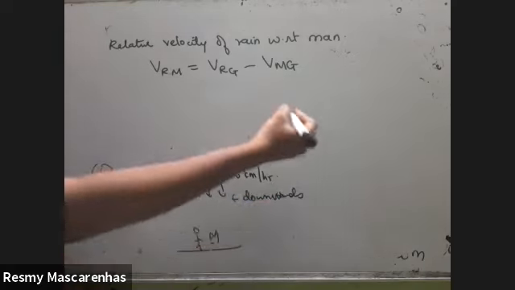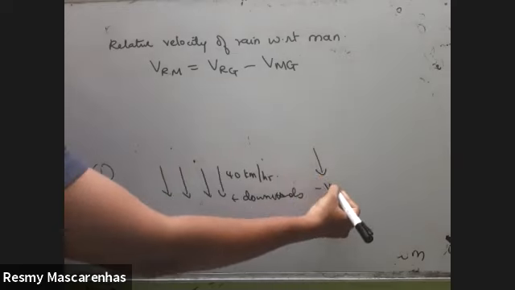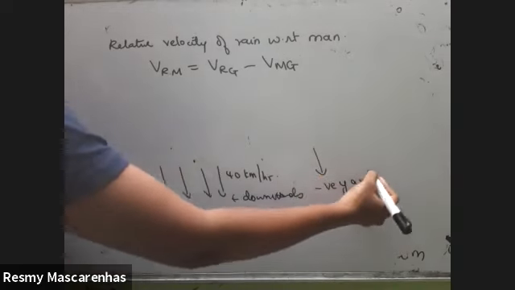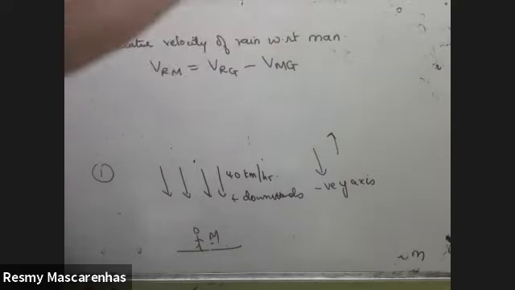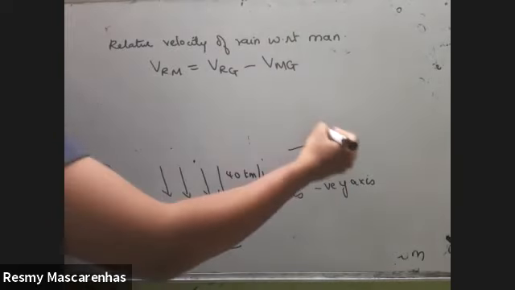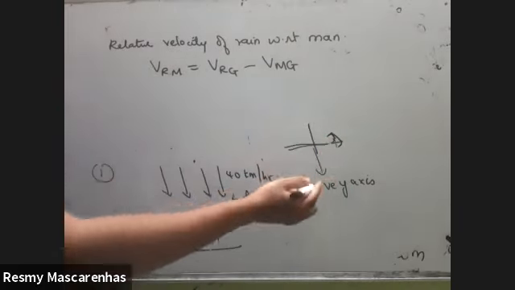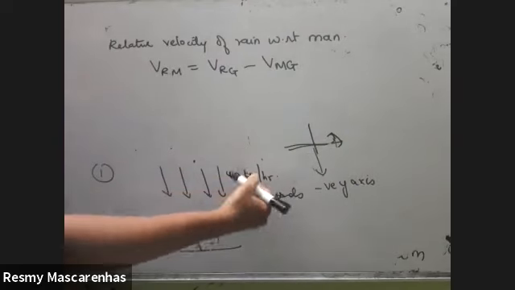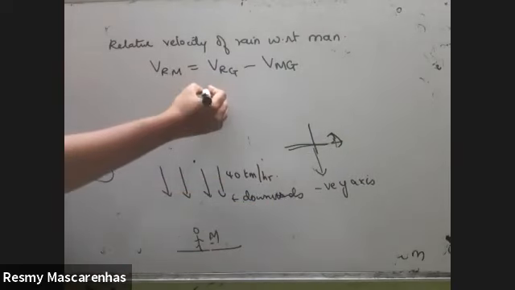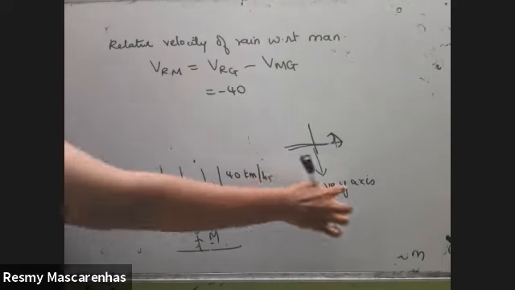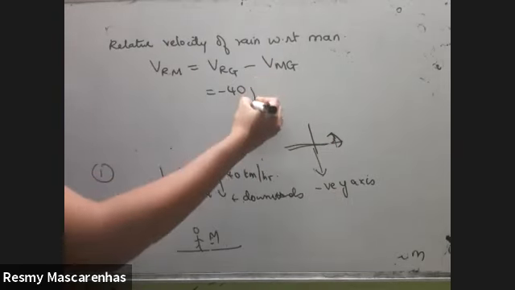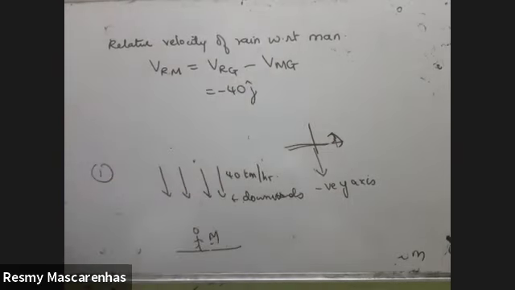It's coming in which direction? It's coming in the negative y-axis direction. Upward means always positive y-axis. So if you have, suppose, your normal graph, it's following this side, negative y-axis. So that's why it will be minus 40. And y-axis, vertical direction, means you'll have to indicate j now. Okay, because for direction also we have to mention.